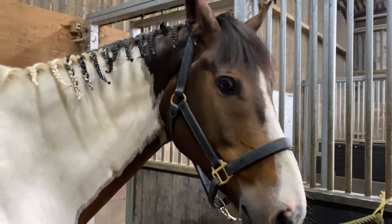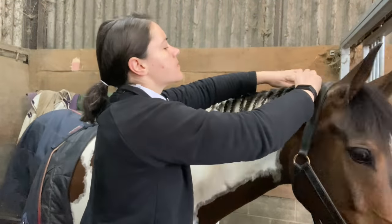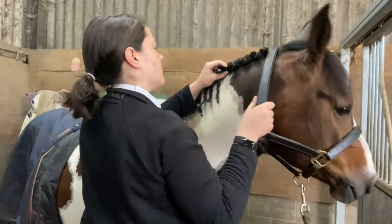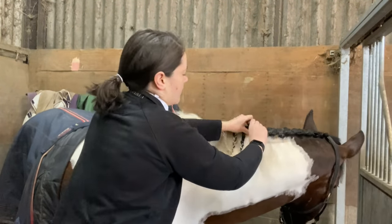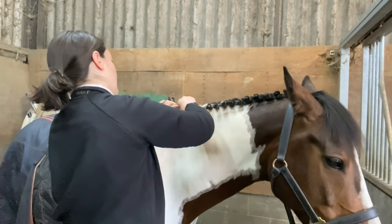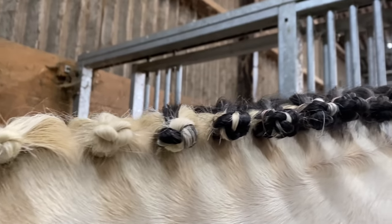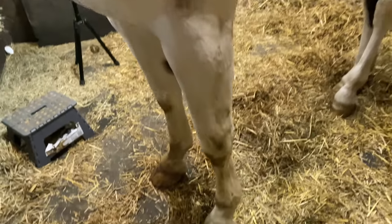Good boy Mr Wood, so handsome! Now I'm going back and rolling up my plaits - I fold each one over once underneath and then twice, so each plait is folded twice, and then I put the band around it once or twice if I don't think it's going to fall down. You'll notice there's a little bit of rubbed mane at the bottom so I put those in little bunches, but they're not proper plaits because the mane isn't actually long enough. Some are a bit dodgy but these are actually okay. Plaits are done!